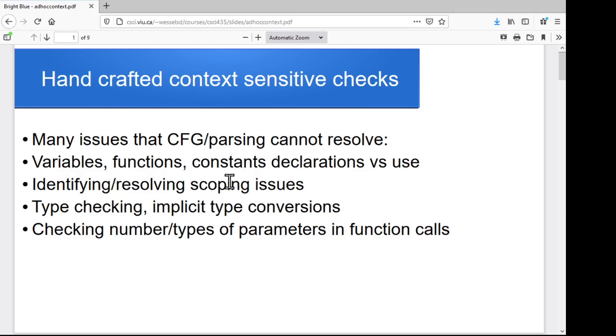If we get into the ideas of scoping, so if we've got different layers of variable scope, if I see a reference to a variable, how do I ensure which one it is if there's some of them that overlap? So if I've got an X in the global scope and an X in a local scope, and an X in an even more local scope, how do I resolve which one to deal with? Or with functions, if I allow nested function definitions, if I can declare one function inside another, how do I ensure that I can actually know which function I'm supposed to call? And how do I know which ones are actually in scope? So identifying and dealing with scoping issues.